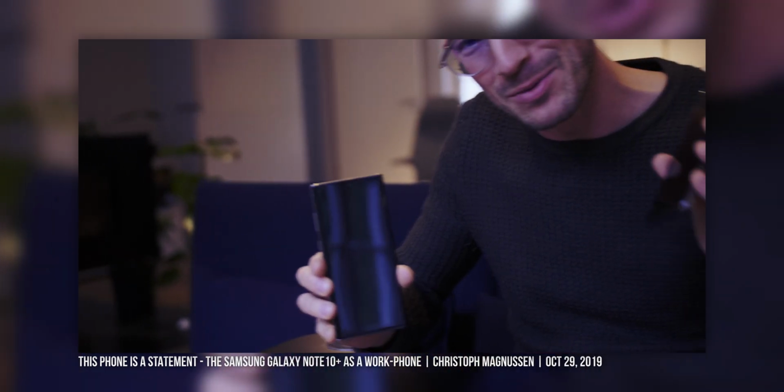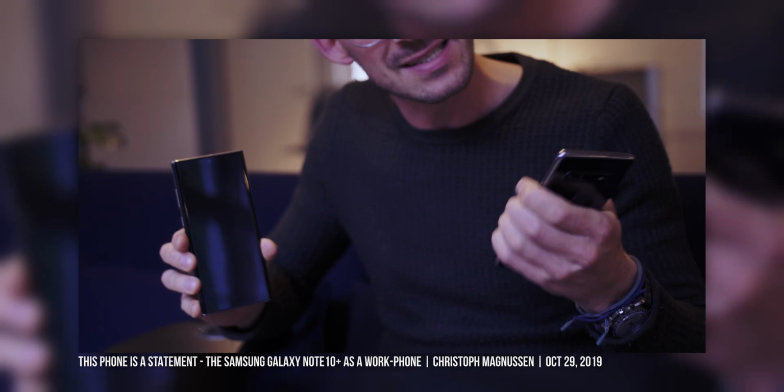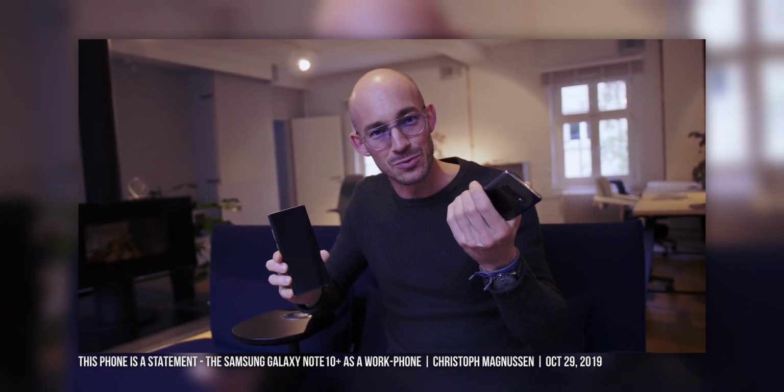No matter what, I had large phones in the past. The Note 10 is huge. Even for me, I'm used to the Galaxy S10 Plus. To me, this now is a small phone. And if you take it in your hand, and Pete just said, well, that's a huge phone. This is too big, definitely. But the size of this phone is the biggest feature that is there.